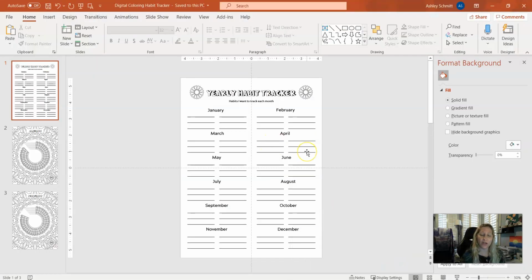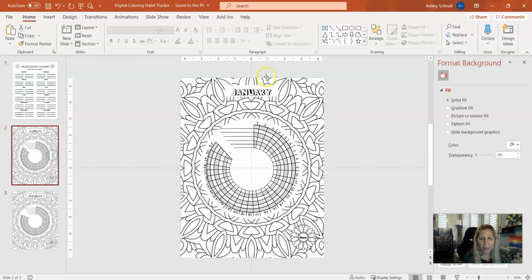Okay, so I've started this, so you don't have to watch me do all of it in painstaking detail, but this shows you how to create this in PowerPoint. I have this yearly habit tracker, and this is my main page where they can put down the habits they want to track each month, and this gives them the overview. What's nice is they can start this at any time and go back, or they can reuse these pages. I didn't date it. I was considering putting the year here, but I haven't.